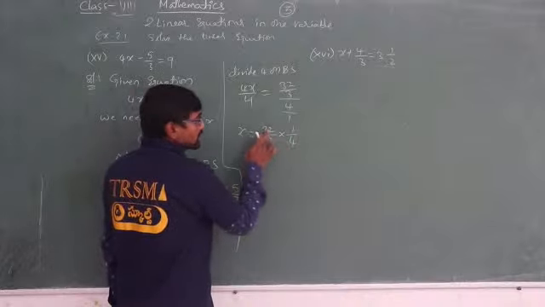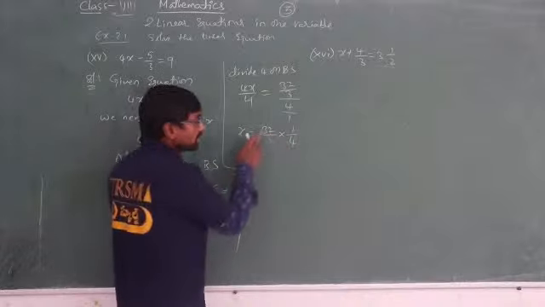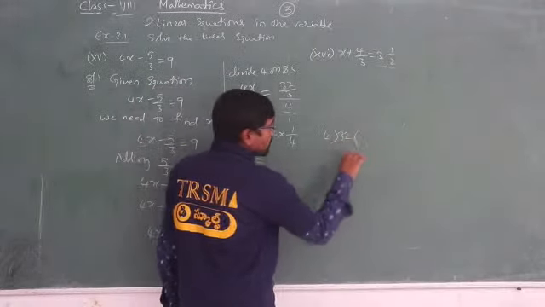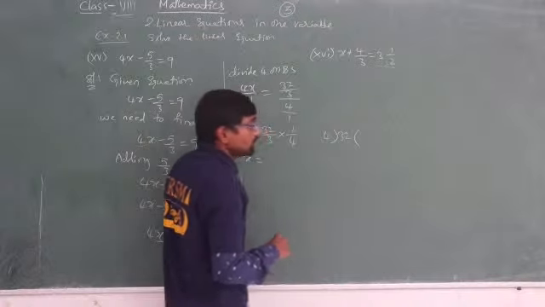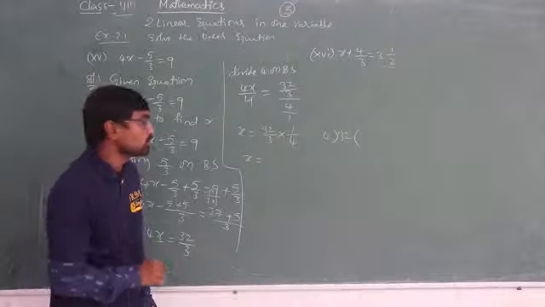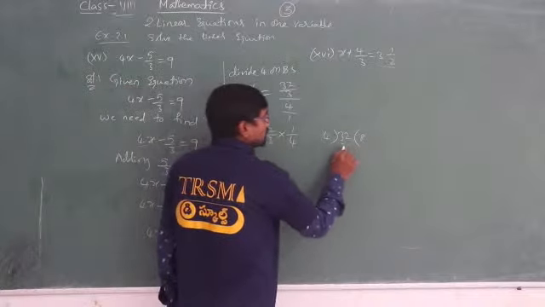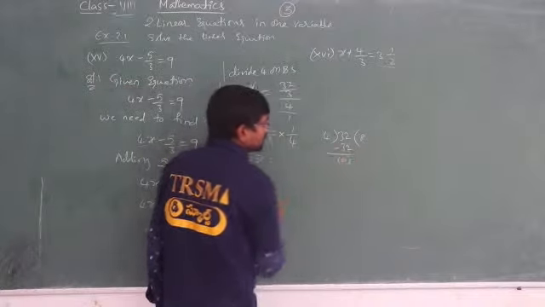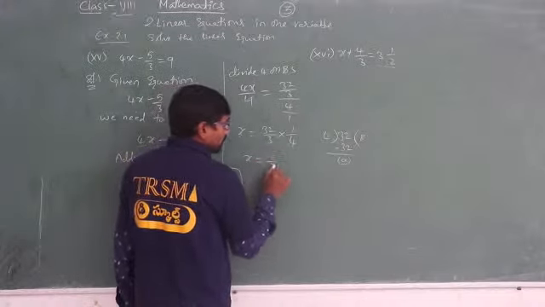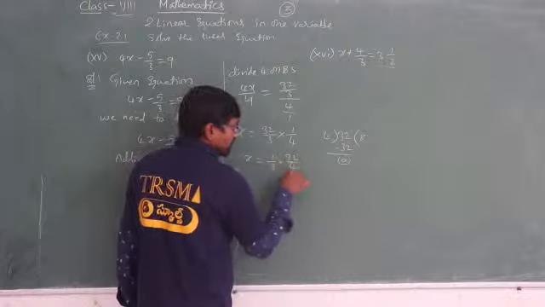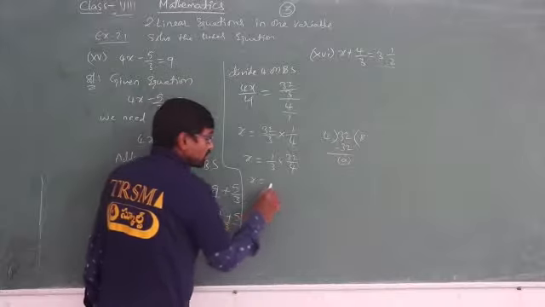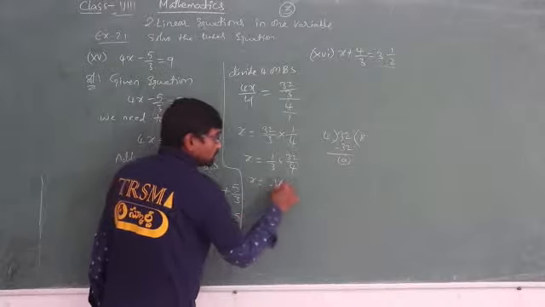Now you can check here, 32 is not divisible by 3. Is 32 divisible by 4? Yes. So 32 divided by 4, how much will I get? 8 4s are 32, isn't it? 4 8s are 32. On subtracting, I will get remainder 0. So here I can write 1 by 3 into 32 divided by 4, isn't it? So here it becomes 32 divided by 4. 1 by 3 into 32 by 4.